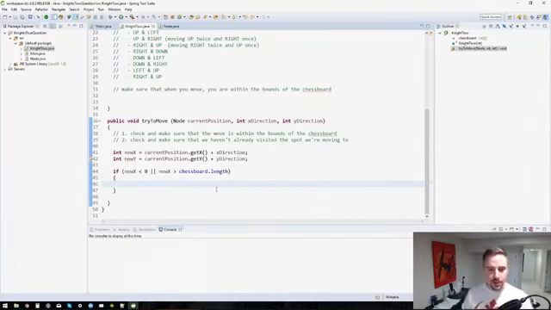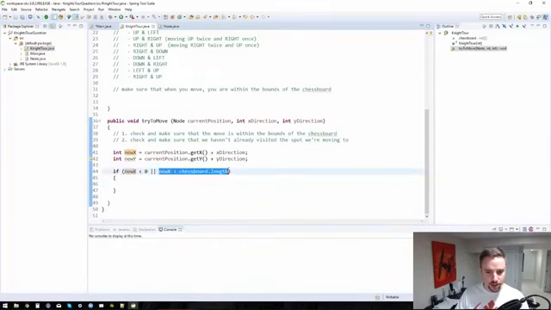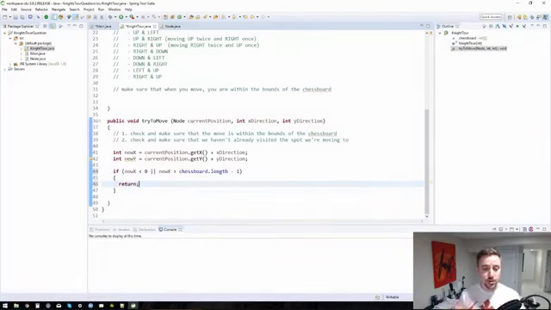All right, so check and see if new x is less than 0, or if new x is greater than the length, greater than or equal to, right? Because n minus 1. So you can do greater than or equal to, or you can say greater than length minus 1. Maybe I'll stick with length minus 1. So if it's greater than that, then really we just want to return. We don't want to do anything here. We don't want to try to move to that position because that's an invalid position.